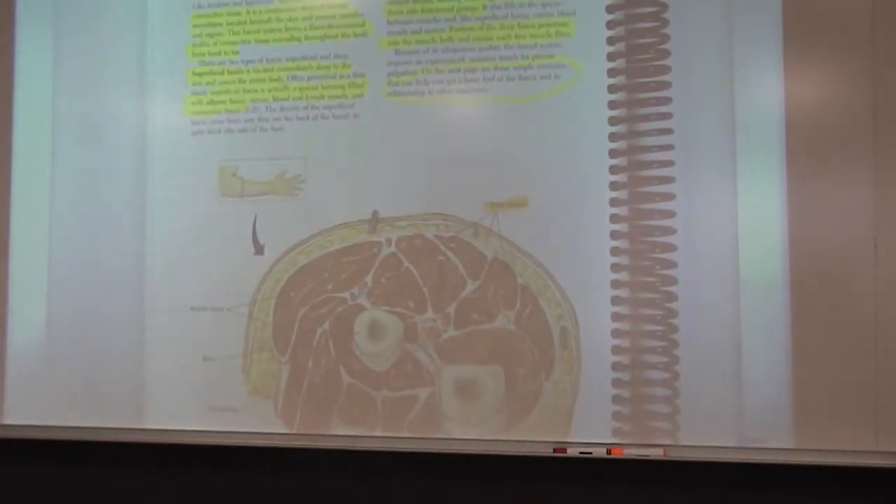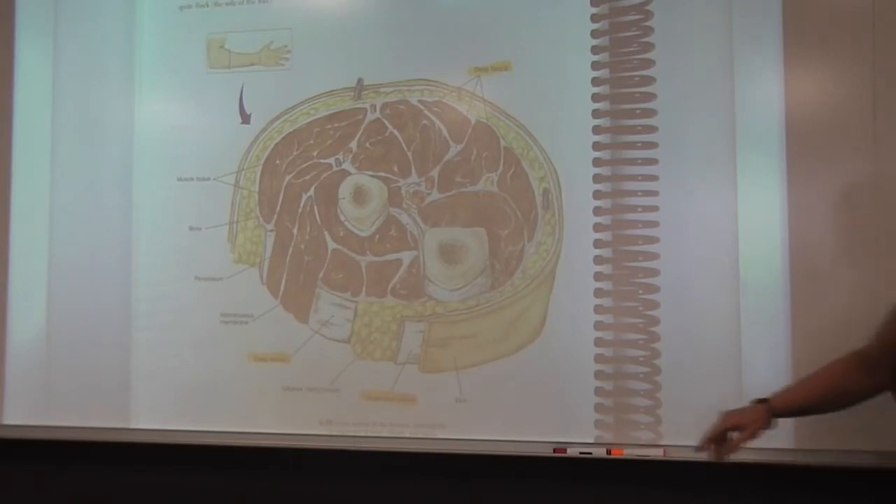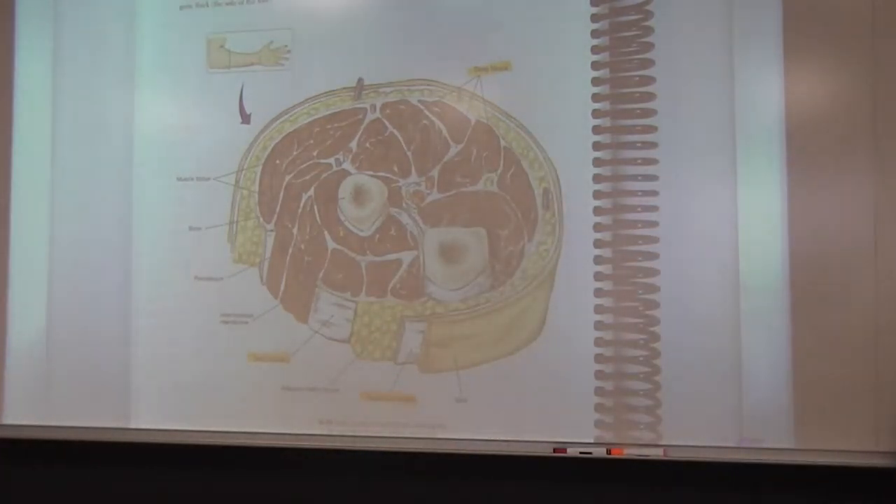Page fourteen is one of my favorites. Look at the picture first: superficial and deep fascia are highlighted. Fascia is a dense connective tissue — a continuous sheet of fibrous membrane located underneath the skin, all around muscles and bones, and on our organs. It is a three-dimensional connective tissue; this is how our eyelid is connected to our pinky toe, going through everything. If you go on YouTube, you can look up fascia and see videos showing why it looks like spider webbing.